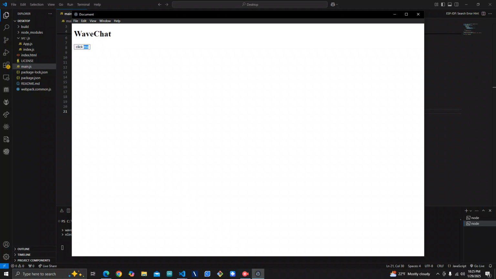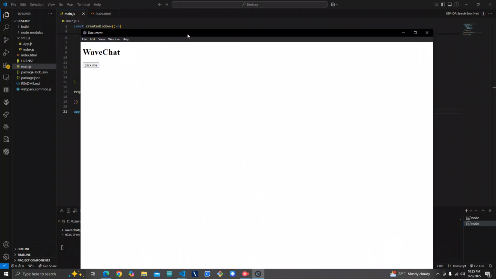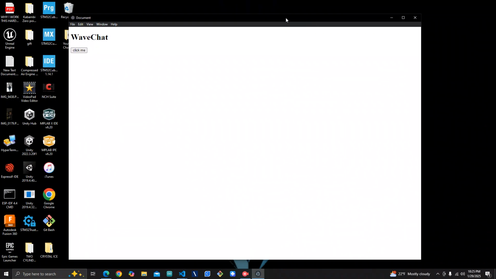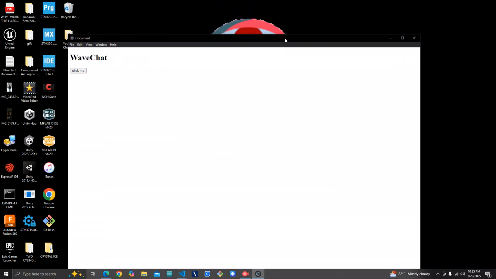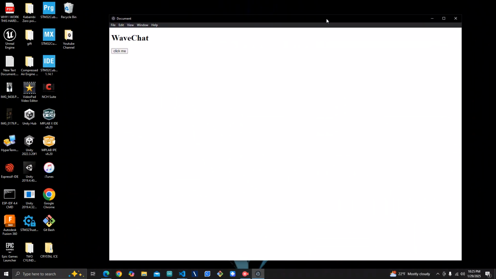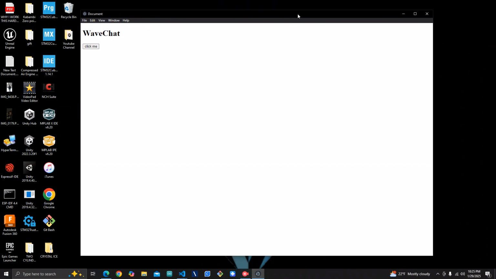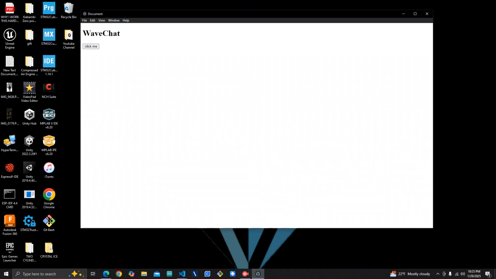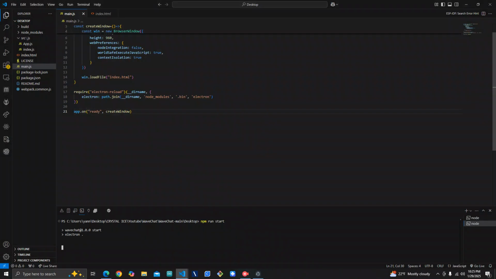So, click me, WaveChat. It's simple, but this is basically what you will get. This is what you will get. There's nothing else that I could add.